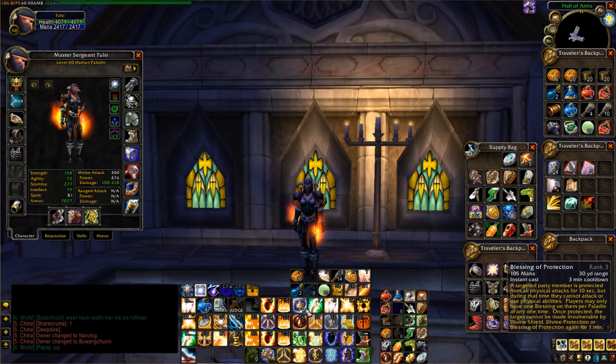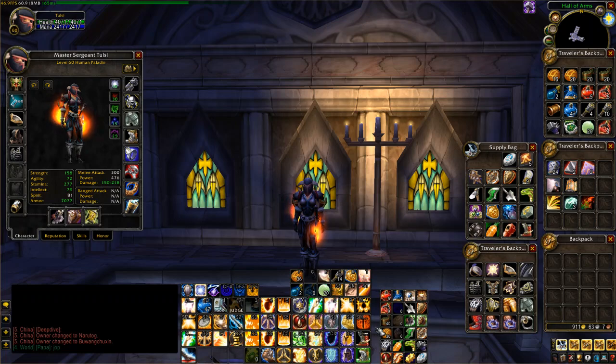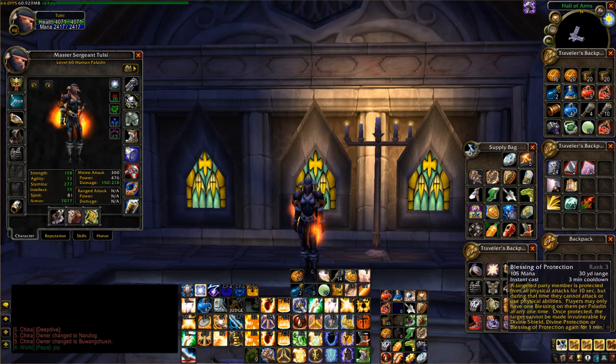Paladins have a lot of blessings. Looks like they have around 14, so 15. That's great that you need that many buttons dedicated to blessings, but you use them all at some point.